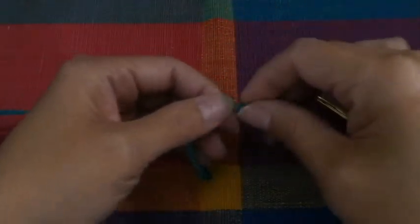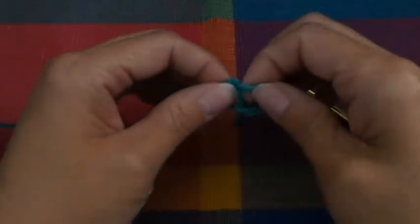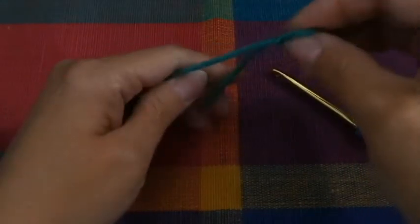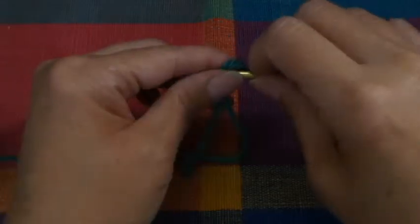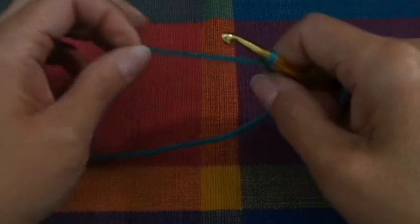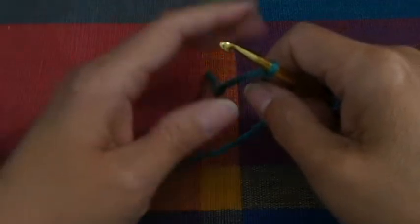Every foundation chain, or most foundation chains, starts with a slip knot. A slip knot is basically your basic knot. This is the way I do it. This is a slip knot. You put your hook in here and you can tighten it by pulling on the tail of the yarn.